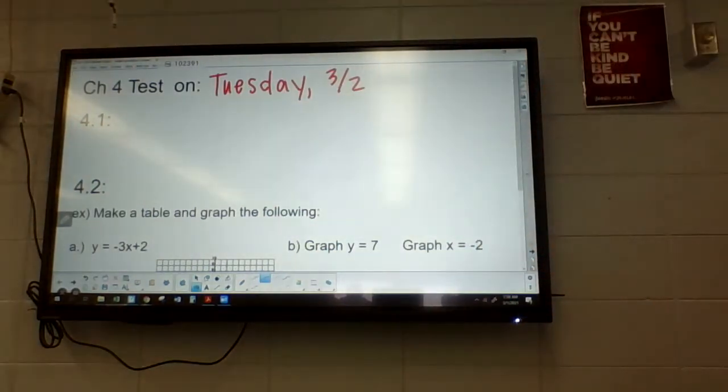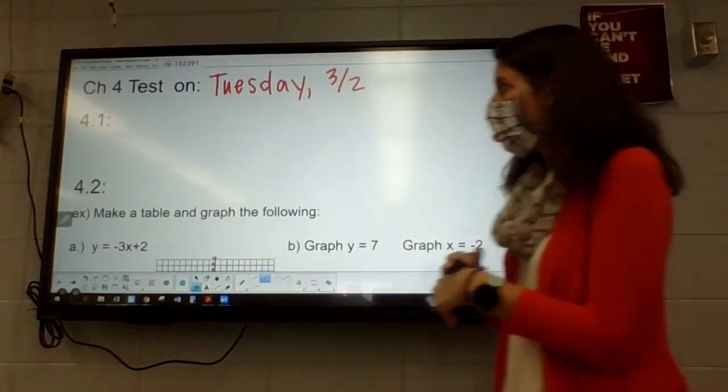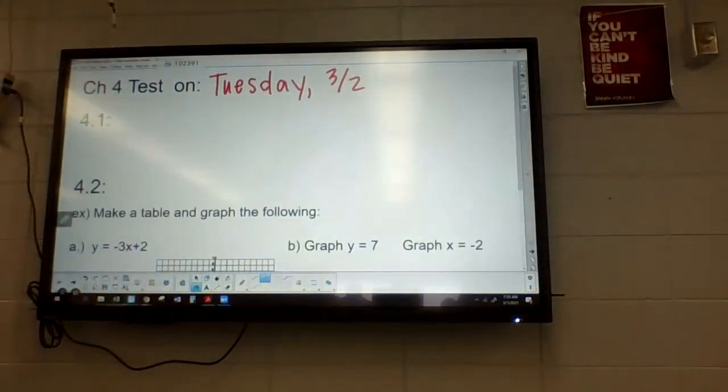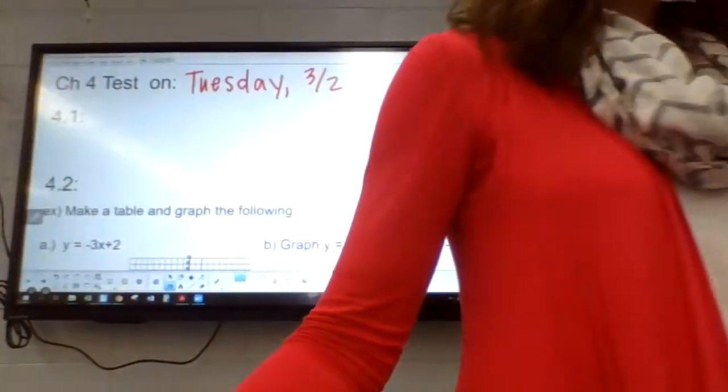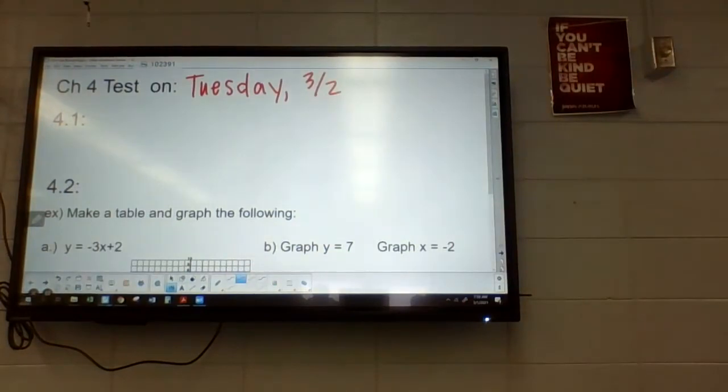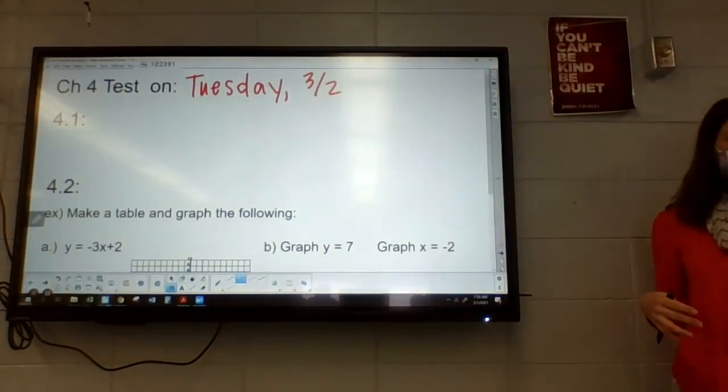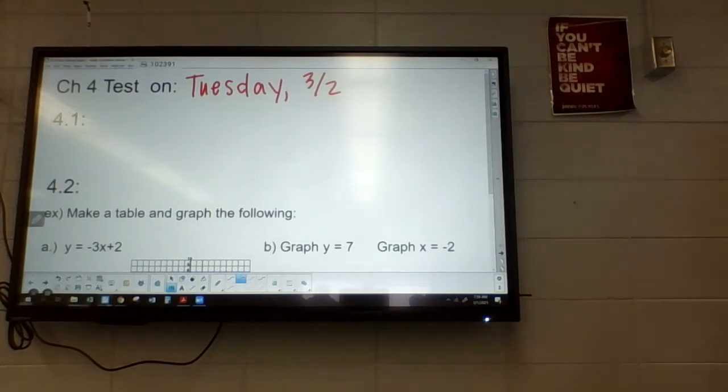So talking about all the different topics that are going to be on our test, the biggest thing with this one is just knowing our different methods of graphing. We're going to graph a bunch of different ways. If I ask you to graph a particular way, you need to graph using that method. You can't just say, well, intercepts are my favorite way to graph, I'm always going to graph that way. If I ask for a particular method, you have to use that one.